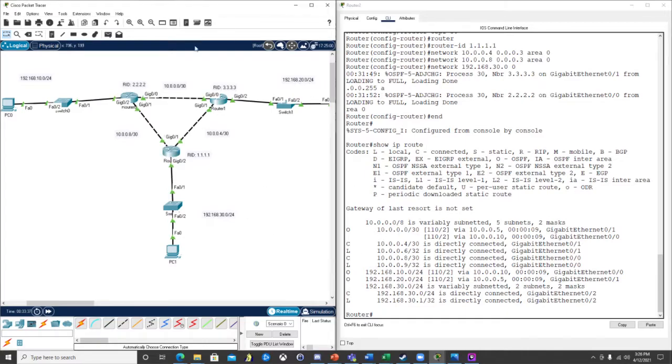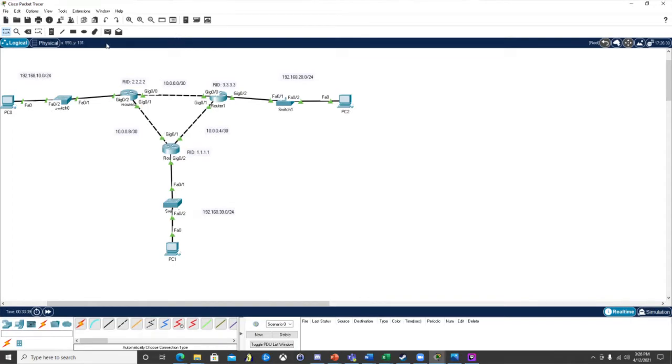So overall, everything should ping right now. So if I go from PC0 over to, say, PC2, first one fails because of ARP, but then everything should be successful after that, and it is. PC0 should get to PC1. ARP will fail the first one. Everything else works after that, so we have success.